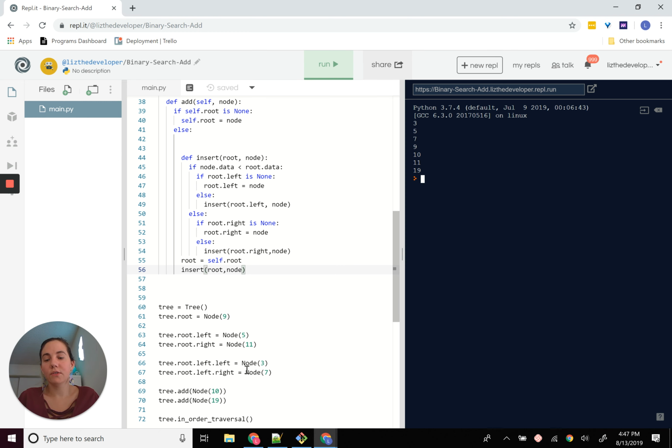So I could just change these all to tree.add, and they will properly add to the right spot in our tree.